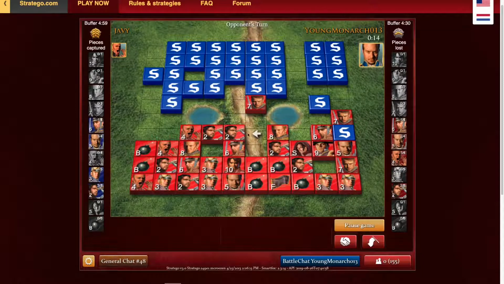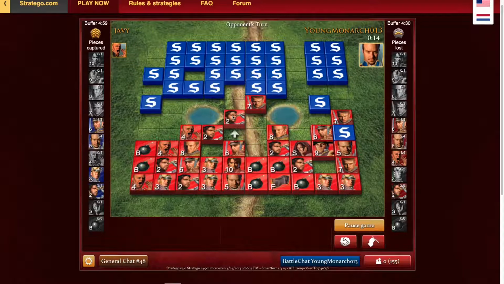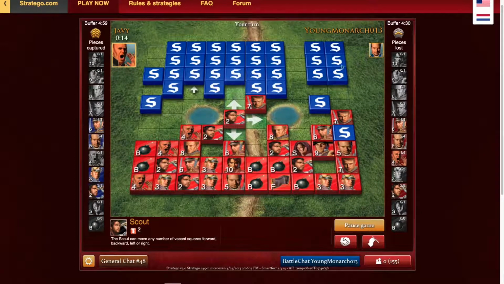So yeah, but that bomb does make it bad, because that bomb and those two scouts make it so I might have to reveal my marshal for a minor, and you never want to do that.